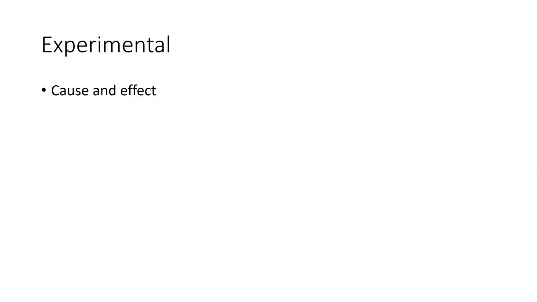Experimental, cause and effect. This is one of the many important areas of how to do research where we're actually looking for a cause and effect. And in order to be able to look at a cause and effect, we have to be able to control the variables, and we have to do a good job of this in order to be able to have a good experiment. In the experimental, cause and effect, you modify the variables and you see the effect.